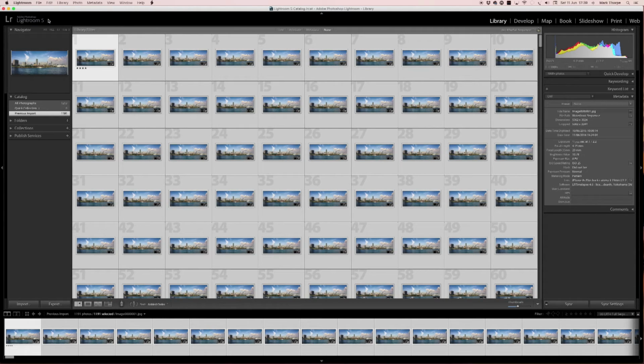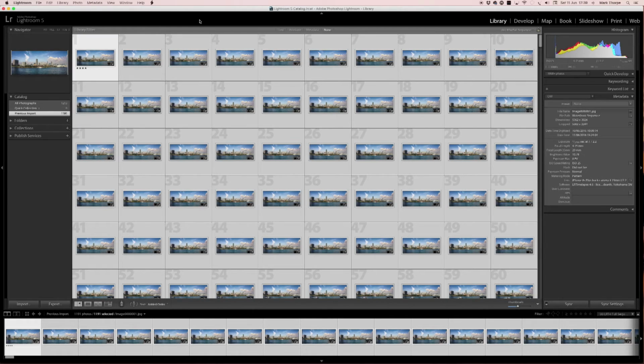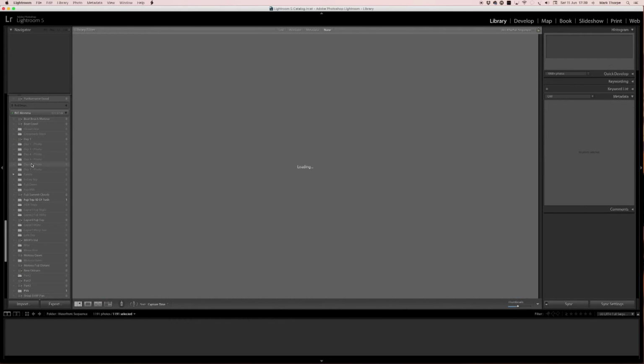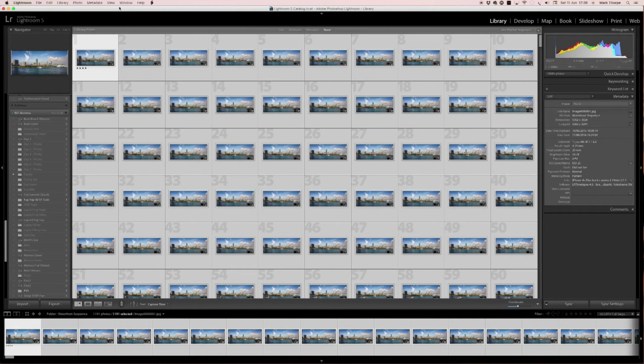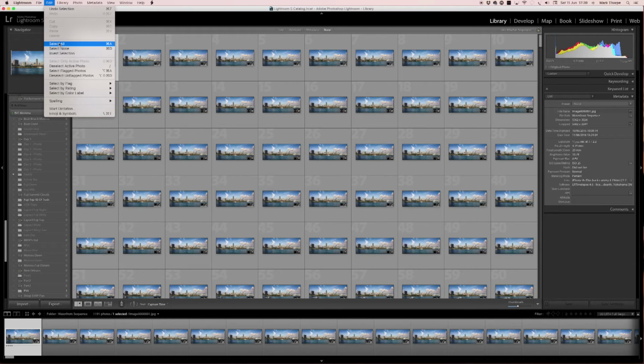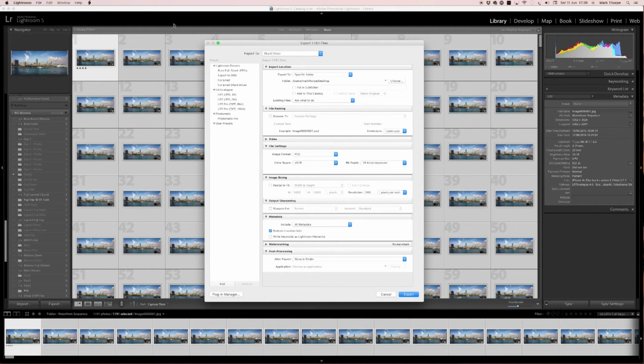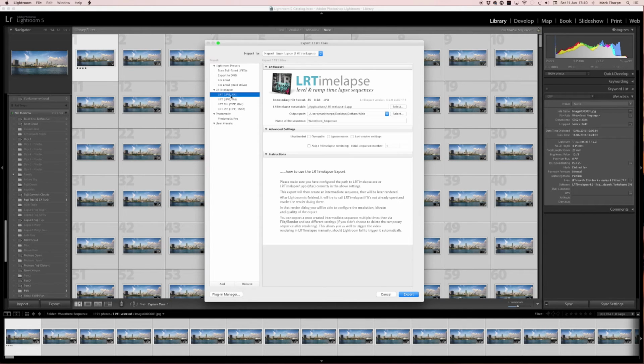Okay, well there you go, look, all of the images have loaded. Okay, what I'm going to do now, just very quickly, I'm going to go to this and say, go to folder in library. I just prefer to work this way. Here's all of my images. Before I export everything, let me just edit, select all again, make sure everything is selected. Okay, and then from file we're going to export, but we're going to export using the LRTimelapse Pro plugin, which is here, and you've got your different options.